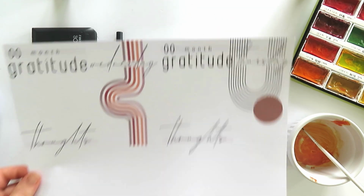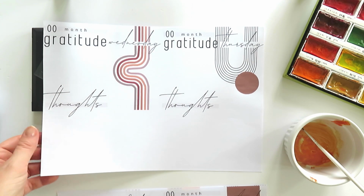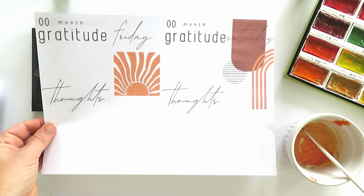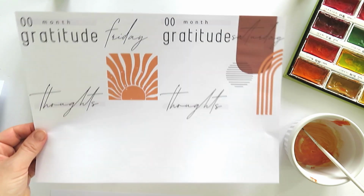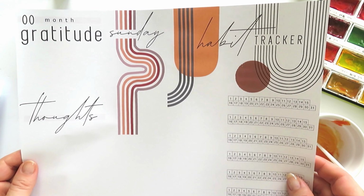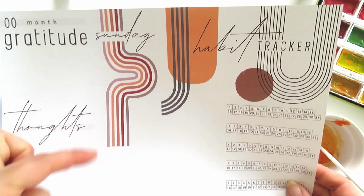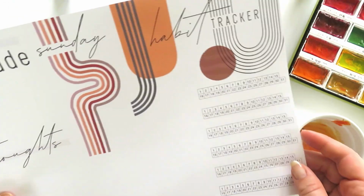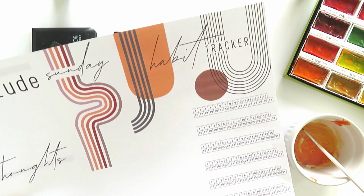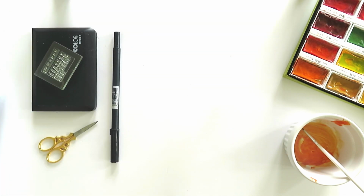dailies. So as always with our dailies, it's just a little nod to something, a little bit of mindfulness to start your day if you are journaling in the morning. I like to set up a week in advance, so I tend to do my journal setup on a Sunday, but I love having the mindful colouring just a little bit every day. Habit tracker, again, some abstract shapes, and you've got space to put in all of your habits that you want to track for the month.